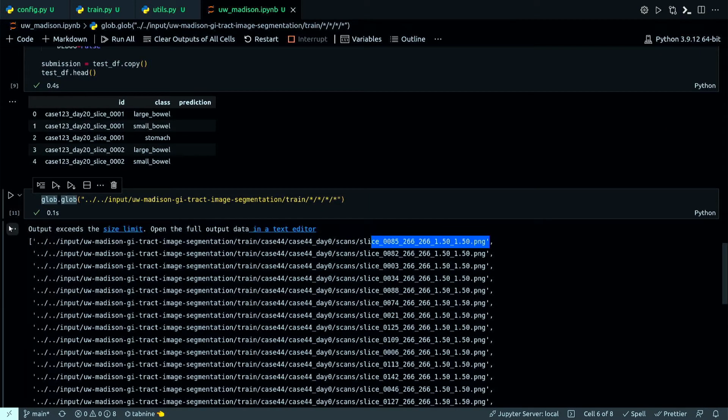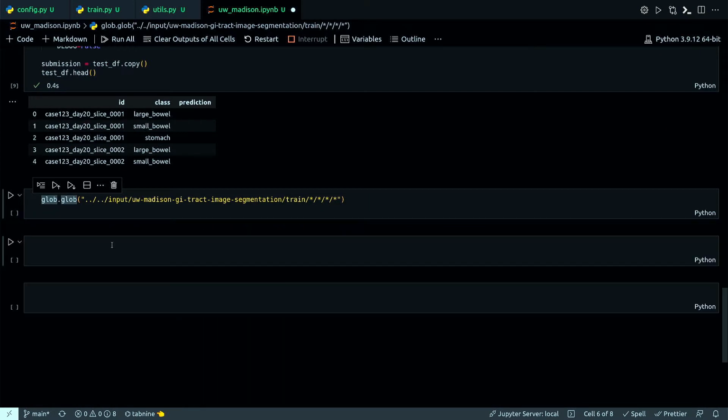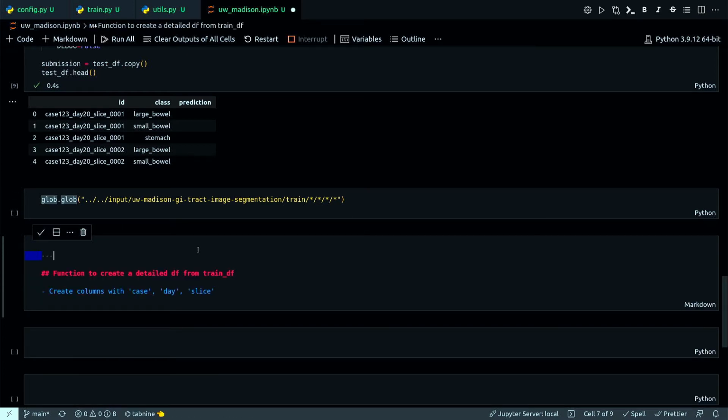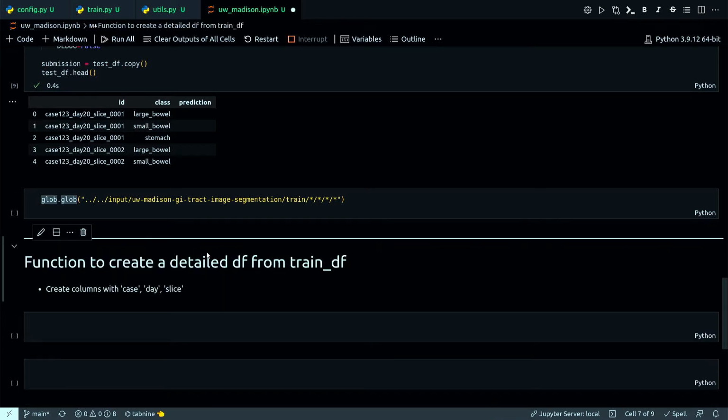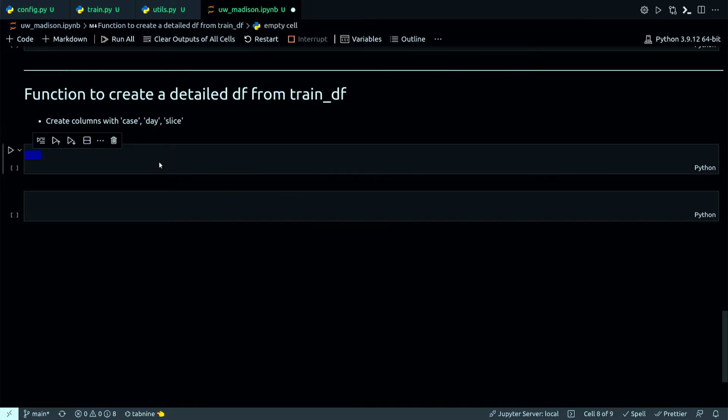This was just for checking that it's working, so clear the cell output. So now I'm going to create a function to create a detailed df from the train df.